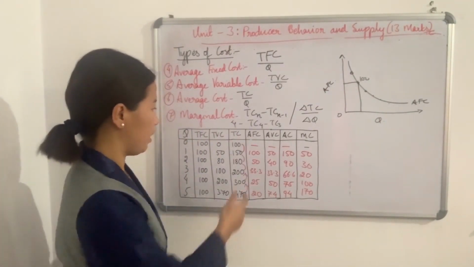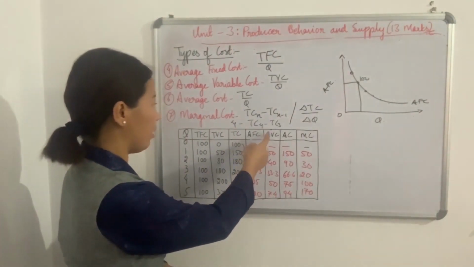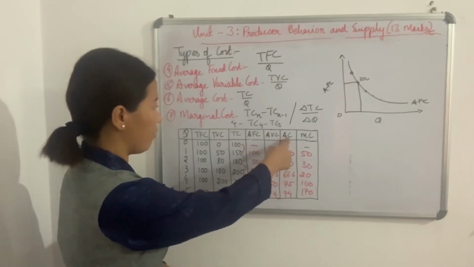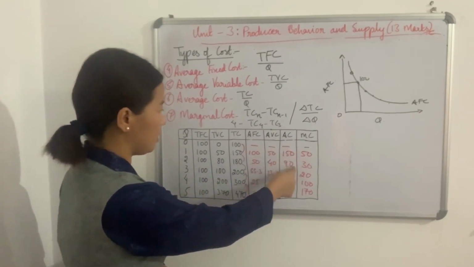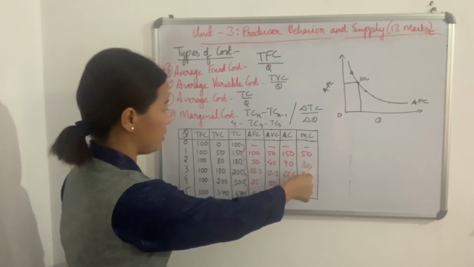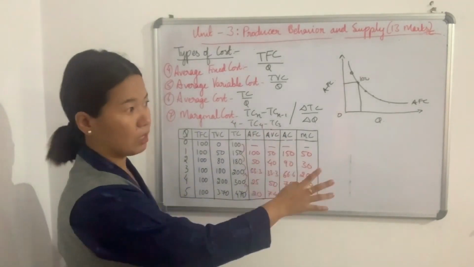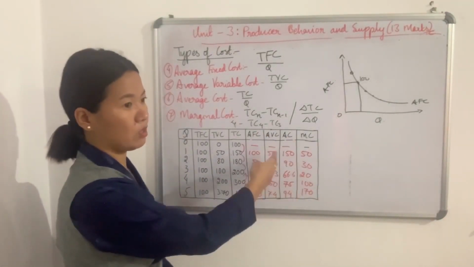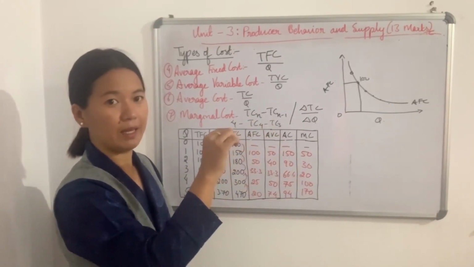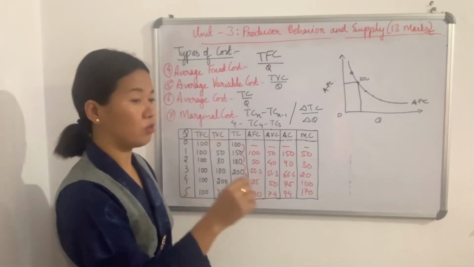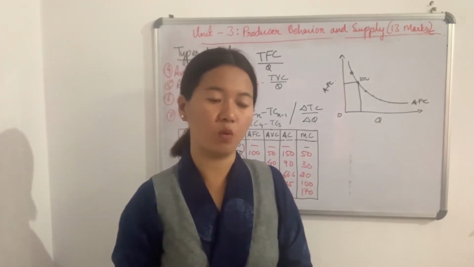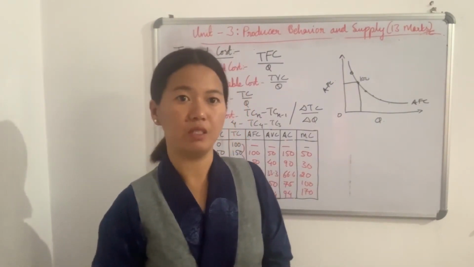And also we have to keep in mind that the average variable cost is decreasing and then increasing. Average cost is also decreasing and then increasing, and marginal cost also decreases and then increases. So the curve for these three costs will be either somewhat like a U shape, or a tick shape. One important question which comes in your paper is why the average cost curve is U shape or the marginal curve is tick shape.